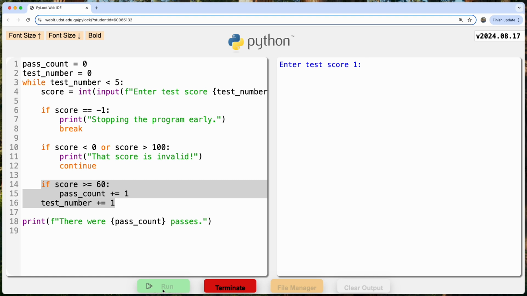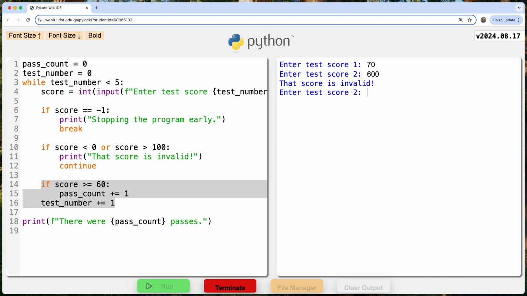Take a look at the difference. We enter a value like 70. Perfectly fine. Nothing is different. The test number obviously went up by 1 because it's now showing test score 2. If I put in something that's outside of the range, as an example like 600, nobody's getting 600 on their midterm, that'd be quite a bit of extra credit. Take a look at what happens. Because it's bigger than 100, it's definitely going to say score is invalid. But take a look at the test number. The test number is still 2.